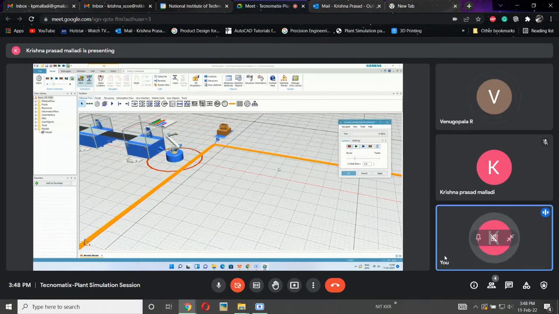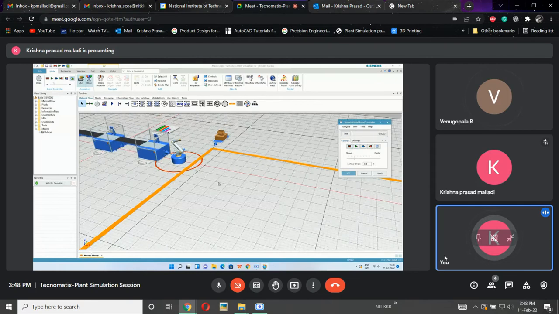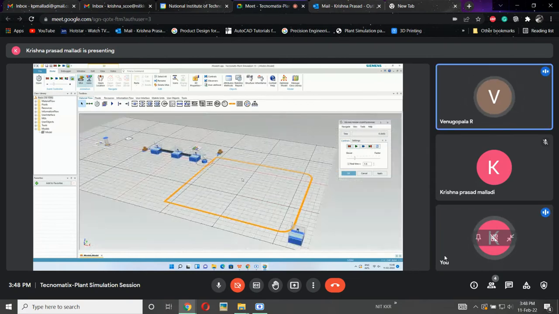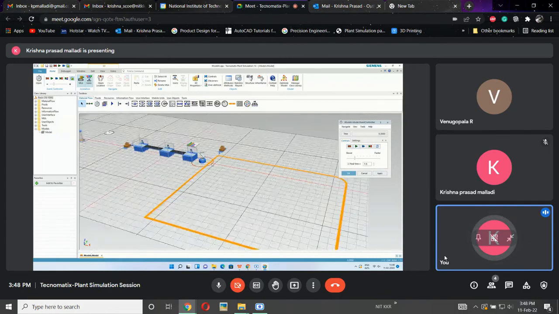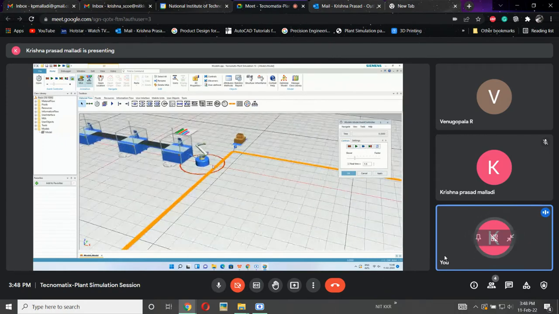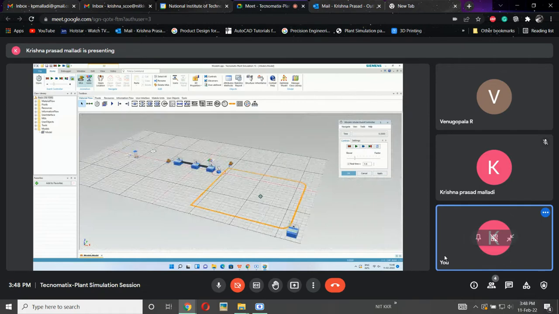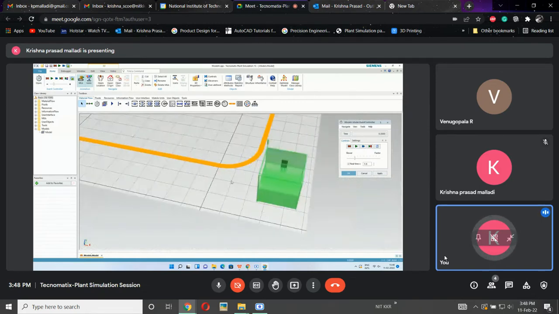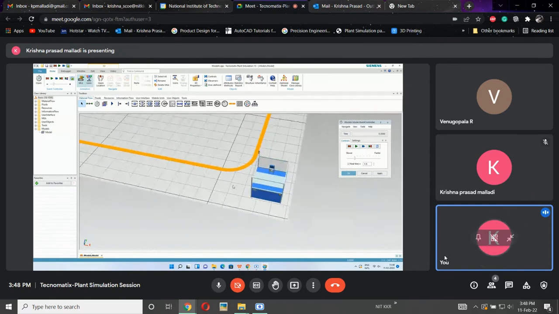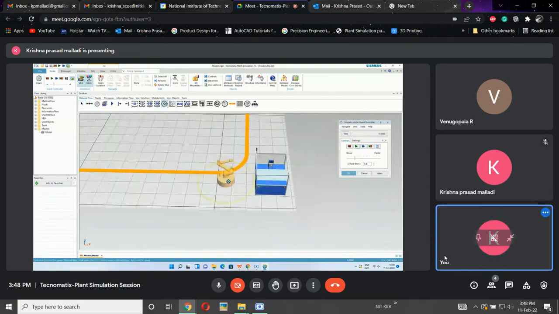Now, whenever I use a robot here or whenever I use a track, they should have two things: one for input, one for output. Let us say this is input. Here I am assigning some work to the AGV. At the same time, I need another robot to collect the material. If this is the application, I want to collect the material and dispatch it to the machine. Then I need to use another robot here.